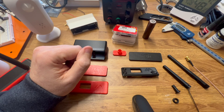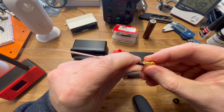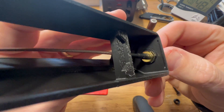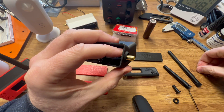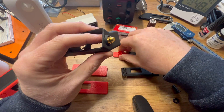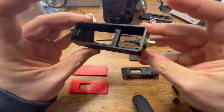The second option, if you want to use a proper antenna with an SMA connector, is to get one of these SMA adapter cables — or IPEX cables, I think they're called — and that installs quite simply through the antenna hole. I've made the nut captive on the back so you don't need pliers to hold it in place while you tighten. You stick your washers on, and I also made a little 3D-printed wrench which makes tightening it easy. There you go — that gives you your SMA antenna.